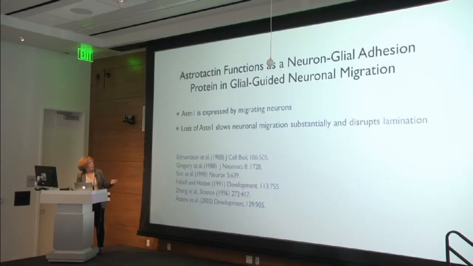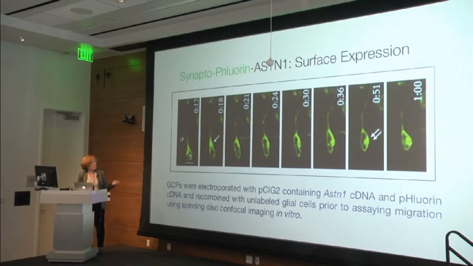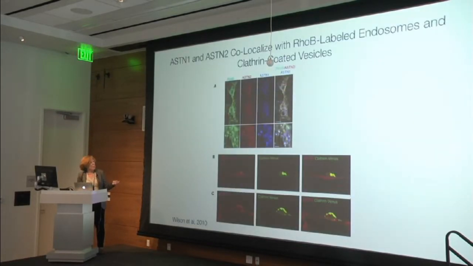So many, many years ago, we looked at the adhesion proteins that were involved in migration, and we described one, gave it a bad name, astrotactin, meaning neuronal protein for touching the glia. And we published many papers on this and showed that this was essential for migration. Since then, all of the other neuron glial adhesion proteins, mostly integrins, have been knocked out, and none of them actually function in migration. So astrotactin is the last bona fide standing neuron glial adhesion protein. I'll skip this as some fancy imaging of that. And the exciting thing was we found that there's a second astrotactin that looks all the world like the first.